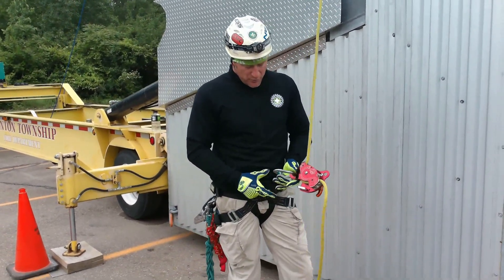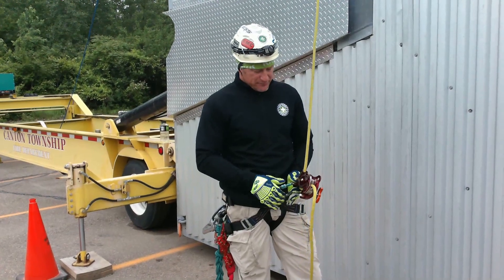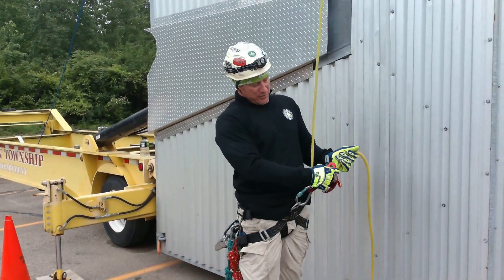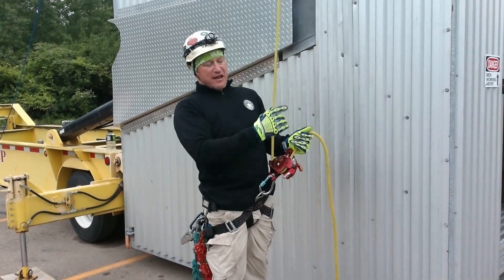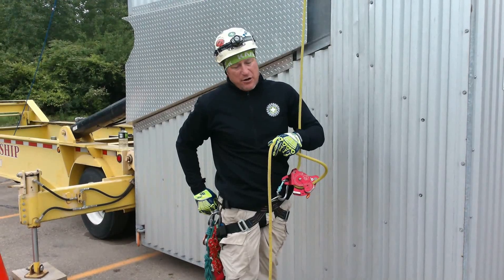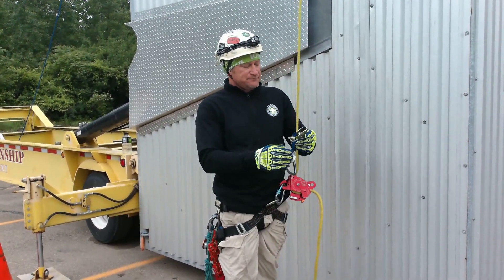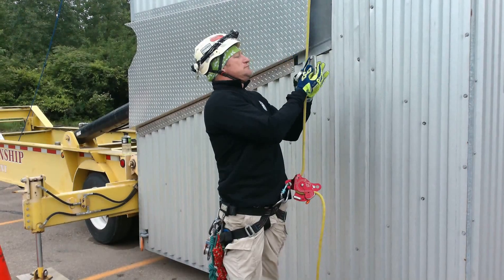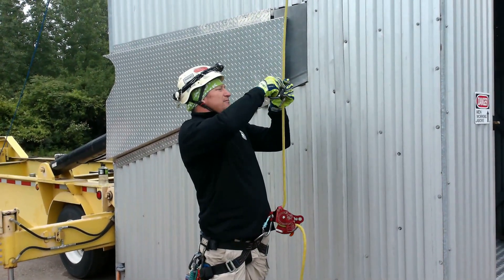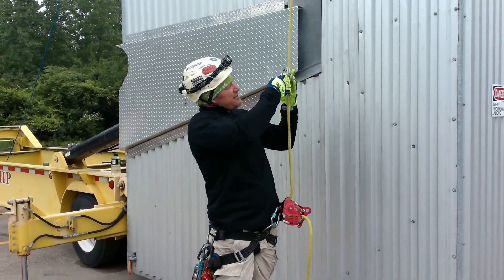When we start, we are going to rig into the MPD that is already placed in — Jerry is going to hit that in more depth on his component. We are coming up where the ham position is on the rig. The load position is obviously the anchor point, and when we bring this up we are going to take an ascender — it can be any type of ascender you want to use. We are going to rig that ascender onto the line. In this application we are using a Gibbs.